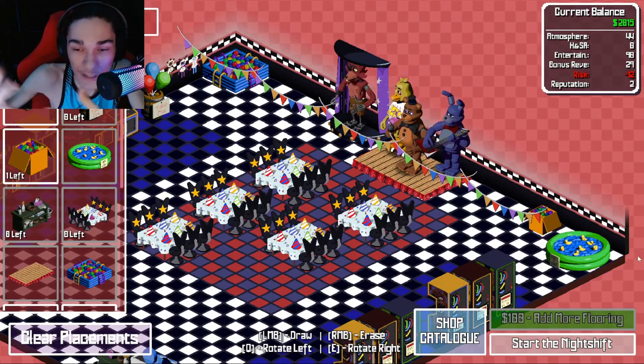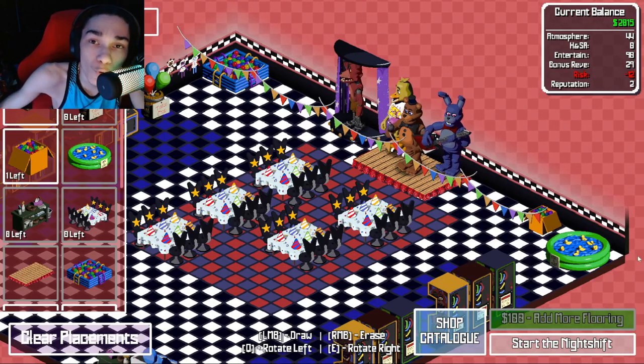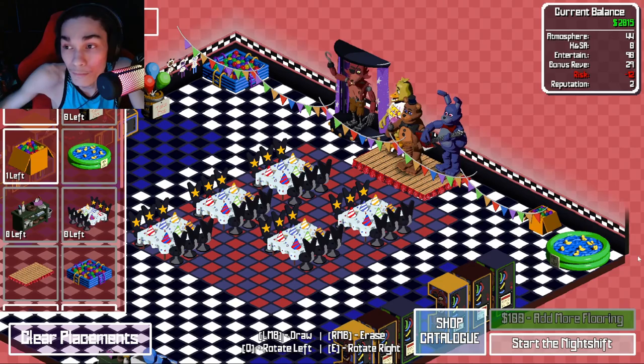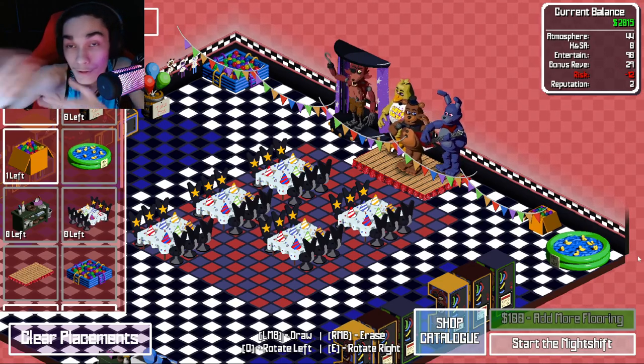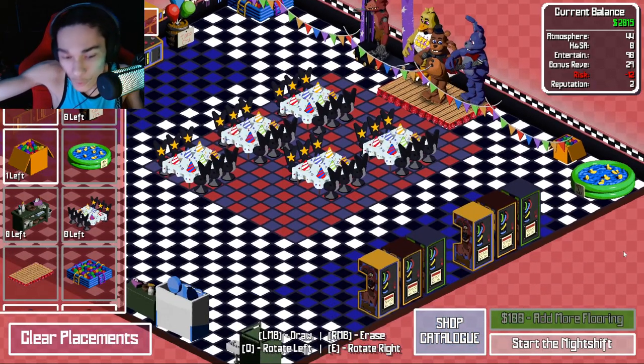I'm not sure. I only see the regular ones and the toy animatronics. That's all I know. But I'm not sure if there's going to be more animatronics in the future. But who knows? This game is a demo so far. I made it to the Night Freight Shift or whatever.